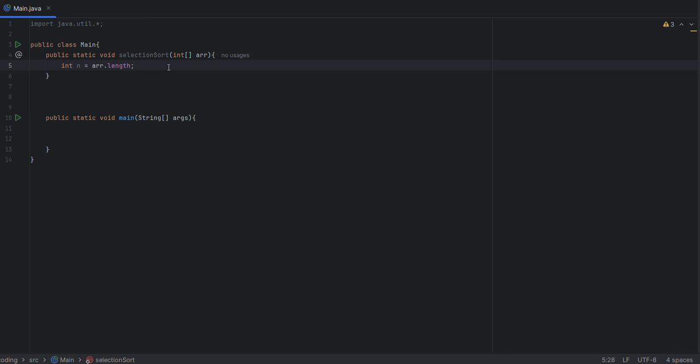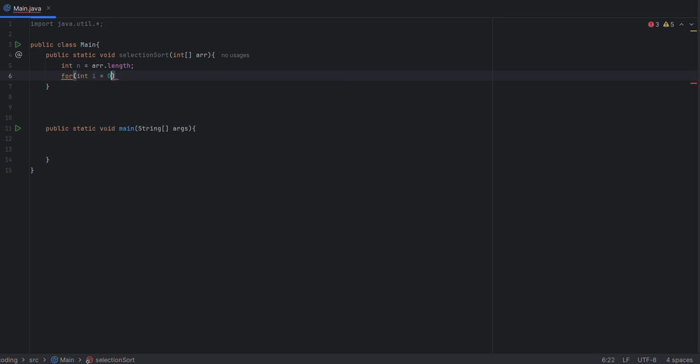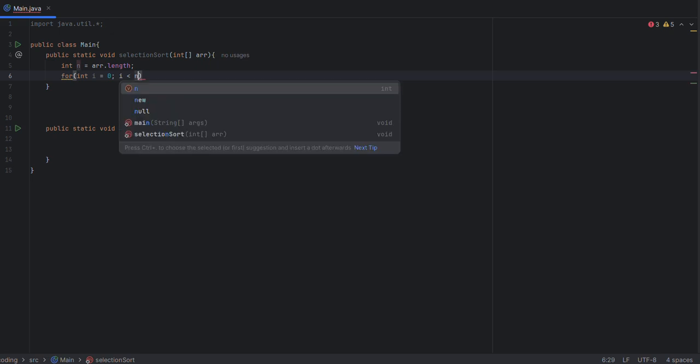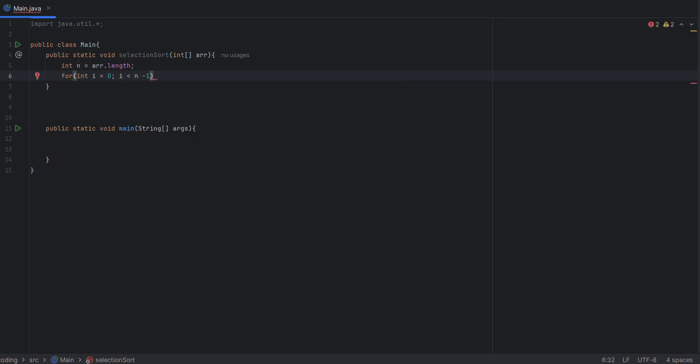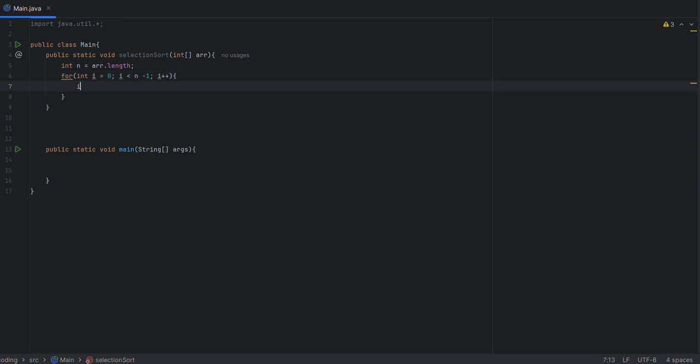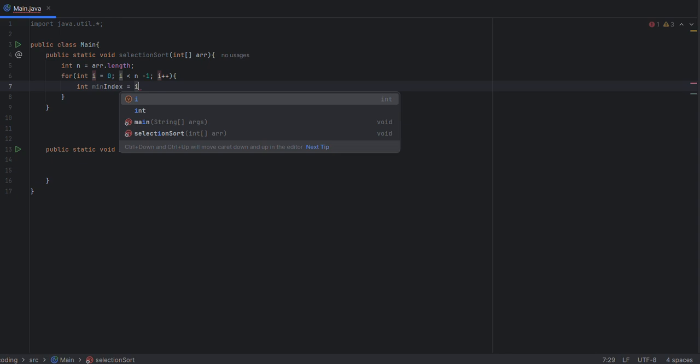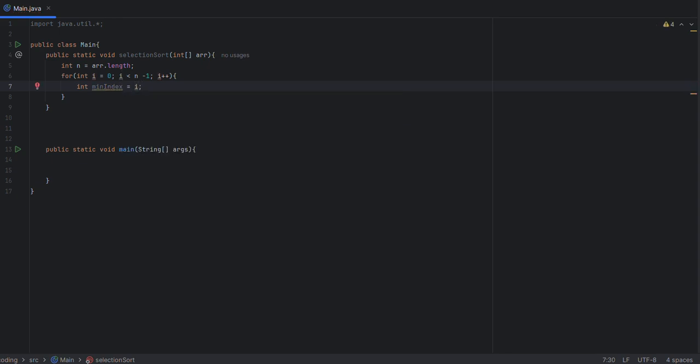Next, let's talk about the outer loop. This loop iterates over the array and divides it into two parts: the sorted portion at the beginning and the unsorted portion that we're still working on.